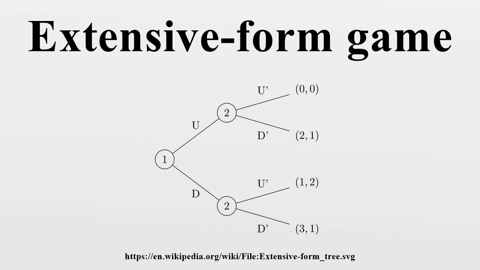The payoffs associated with each outcome respectively are as follows: If player one plays D, player two will play U' to maximize his payoff, and so player one will only receive one. However, if player one plays U, player two maximizes his payoff by playing D', and player one receives two. Player one prefers two to one and so will play U, and player two will play D'. This is the subgame perfect equilibrium.